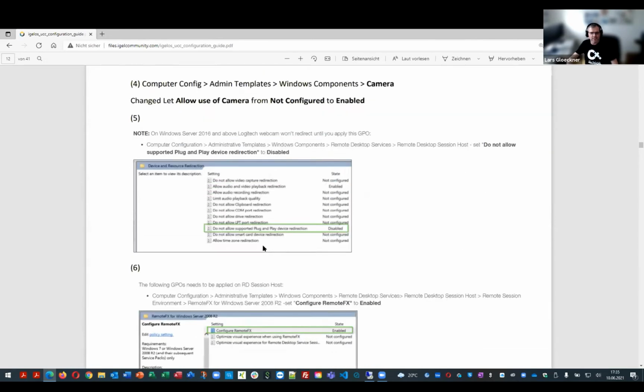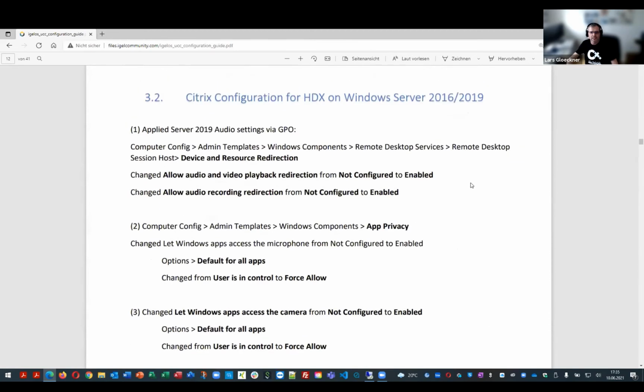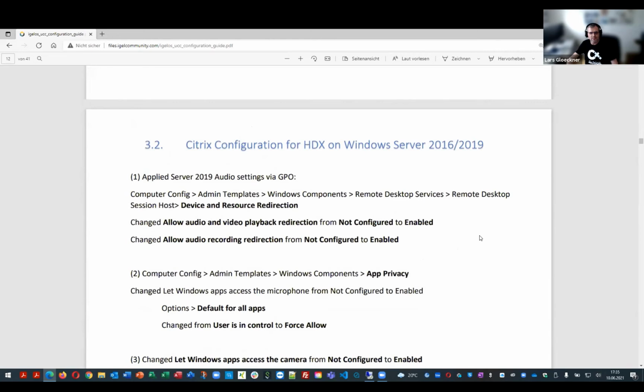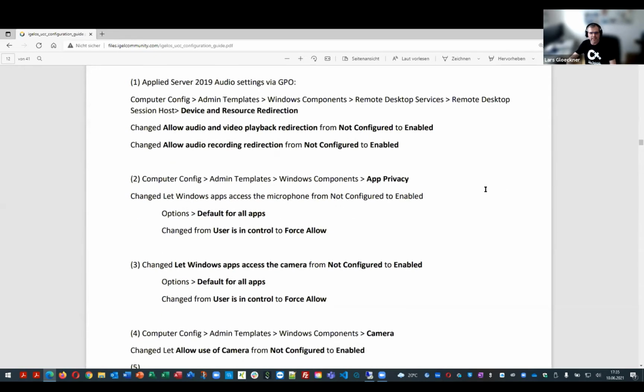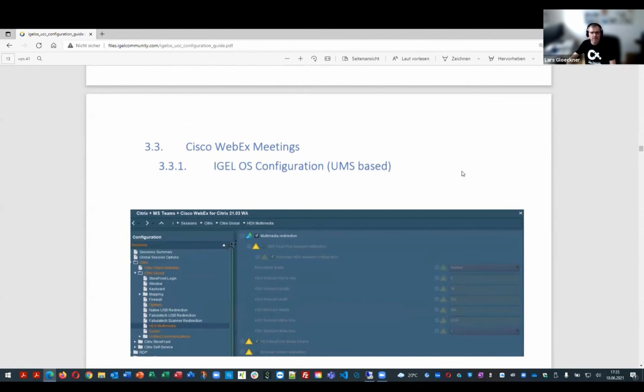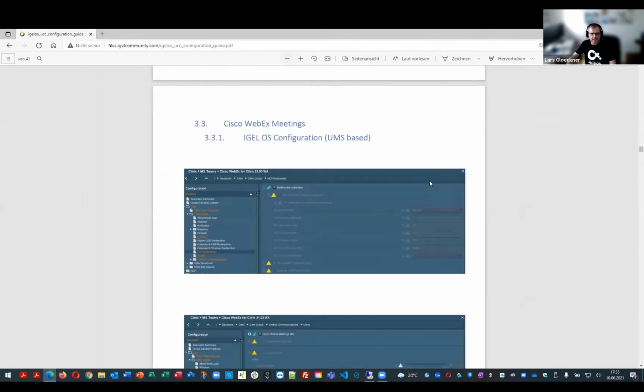If you have applied all of these configurations, then your server is aware, and you can look into your Device Manager. And in the Device Manager under Cameras, this is with a C in the English installation, then you can see your webcam. If your webcam is not there under Cameras, then the problem is that the webcam is not seen as a webcam. It's sometimes seen as an audio device. If you don't find the camera under Cameras, then you look under Audio inputs, and there you will see the camera. And then the big question is how I can solve this. And there's a possibility how you can solve this. I will mention this now.